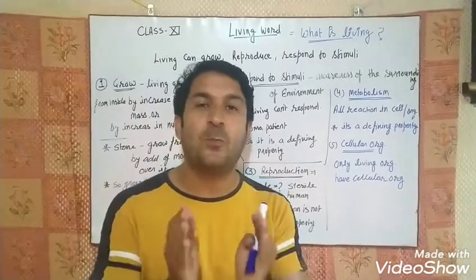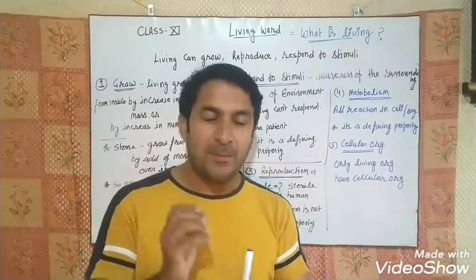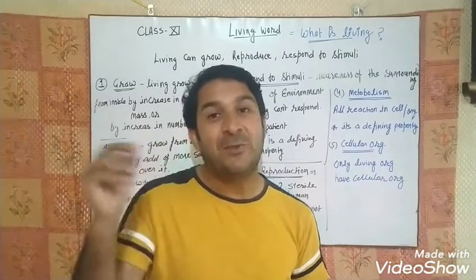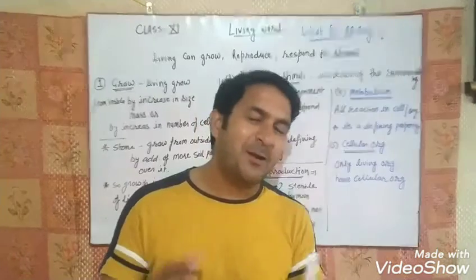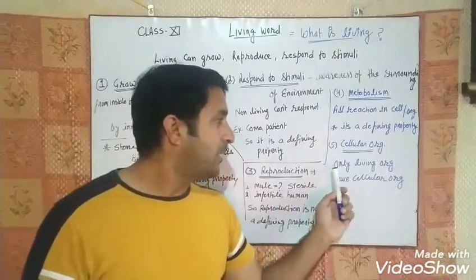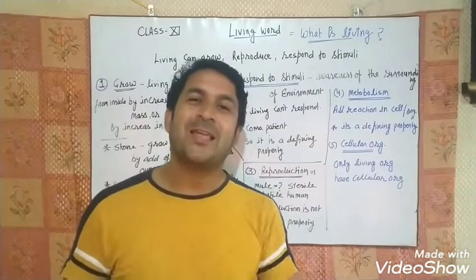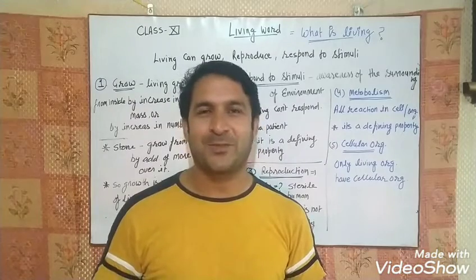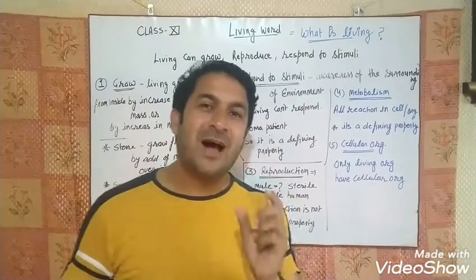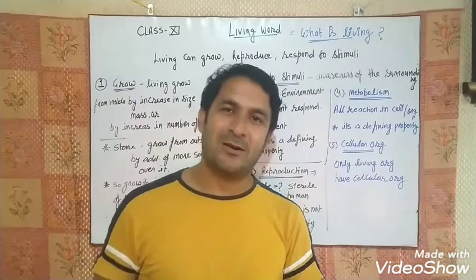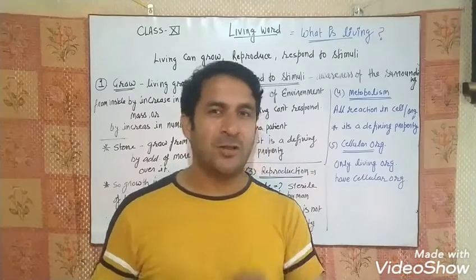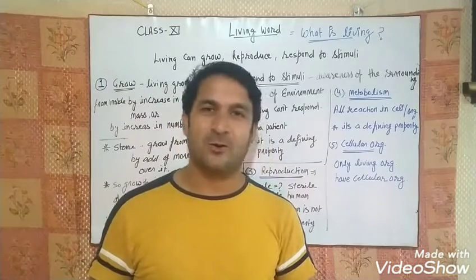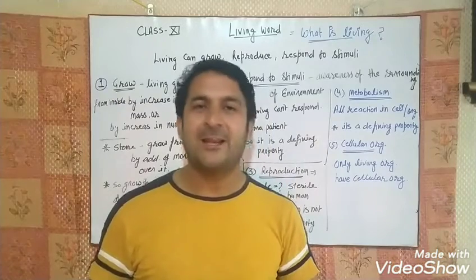Understood? One thing is very important. All living bodies are formed by groups of cells. All multicellular organisms have a very specific type of arrangement of cells. For different organs, it can be different. So cellular organization is also a defining property of the living organism only. It is not in non-living things. So some properties are found exclusively in living organisms, and some can be found in both living and non-living. The properties found only in living organisms are the exclusive properties, and these can define the living organism.